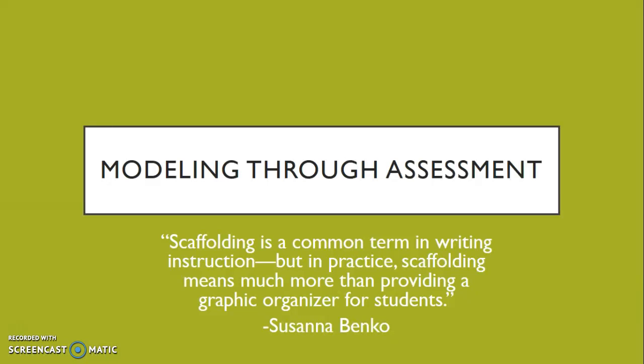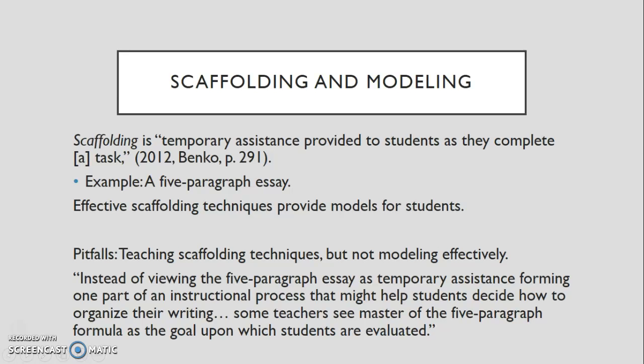And so the last one that I want to go over is using assessment to model effective techniques, such as writing techniques. Generally we refer to this as scaffolding, but I think it's a little bit more complex than that, since scaffolding is simply just breaking it up, whereas modeling is essentially looking at the big picture. Scaffolding is essentially temporary assistance provided to students as they complete a task.